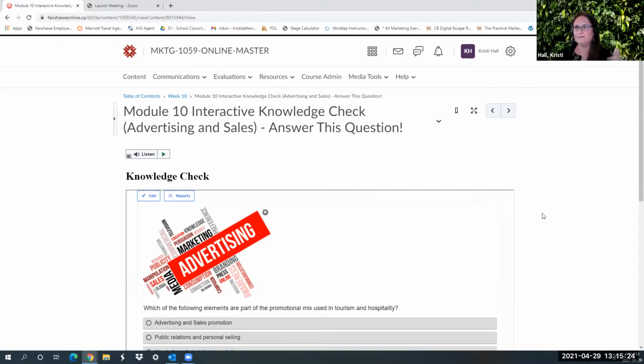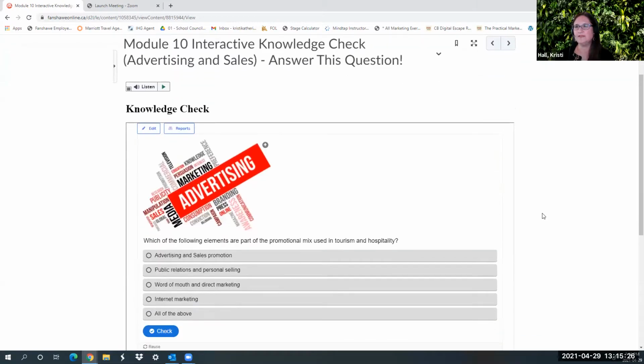Anyway, for this particular module, this one was a multiple choice. The ones I use most often are the dialogue cards. I also use a lot of the fill in the blanks, the multiple choices, the true falses, and the dragging of the words, where you drag the words into the appropriate places.